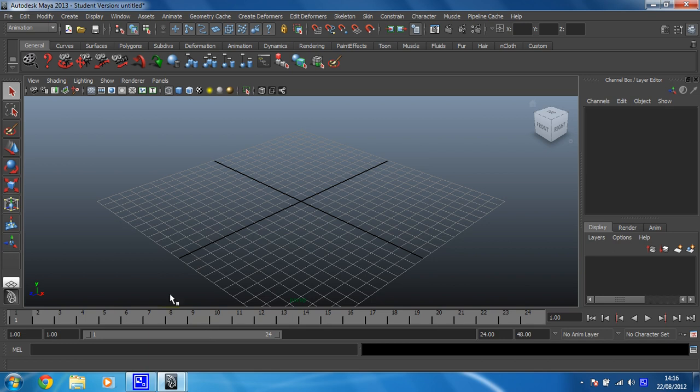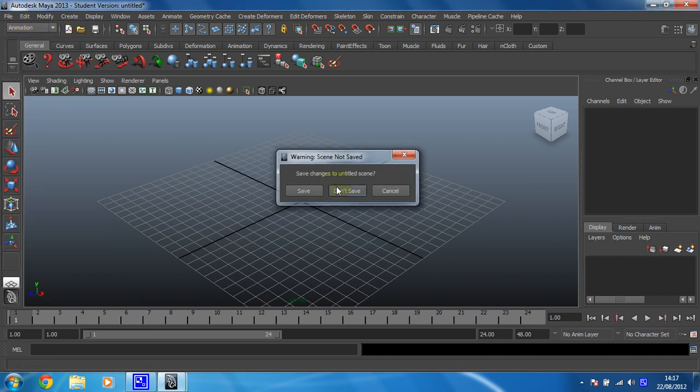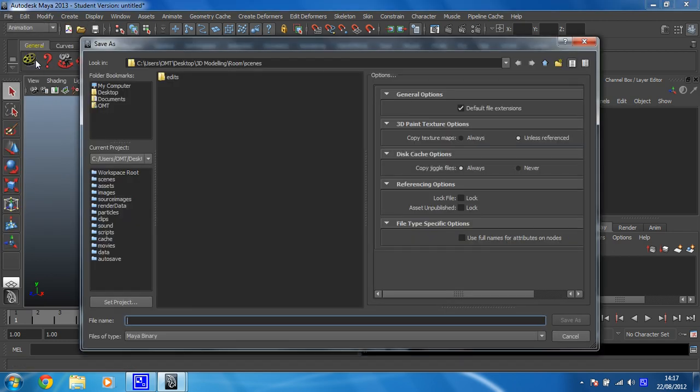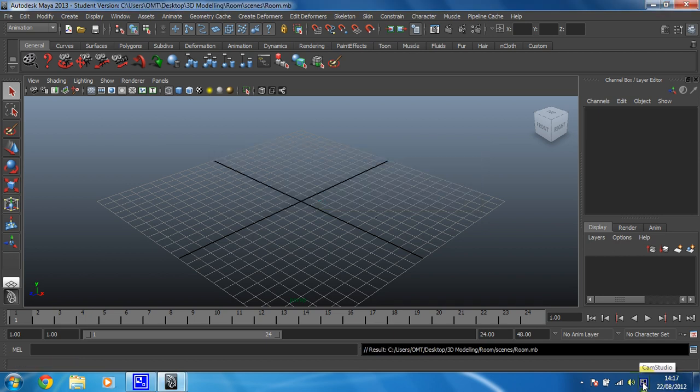Okay, so that is the first bit taken care of. The second bit is just to create a new scene and save it so that we're ready to work. So to do that we need File, New Scene, and then we're going to save that as Room 1. In fact I'm just going to save it as Room, we'll do incremental saving. So save scene as Room, and notice that automatically it's putting it in that folder that I've just told it to, in the Scenes folder, so that's where you'll always need to look for that scene when you need it. So there we go. Save that, and we're good to go.